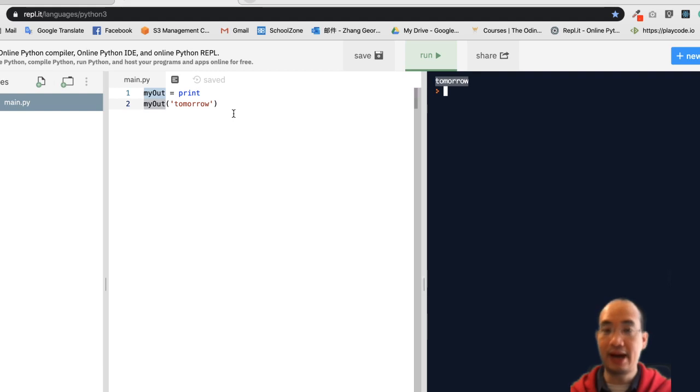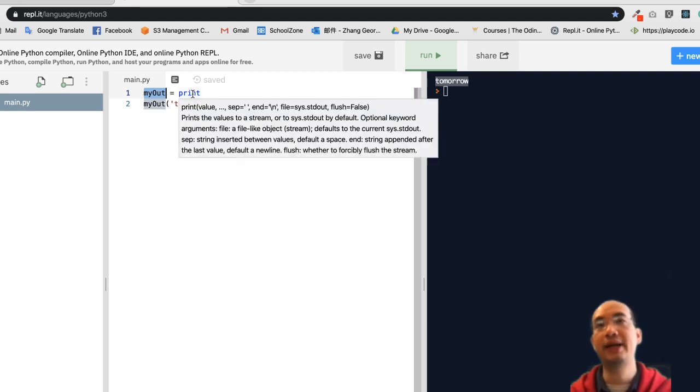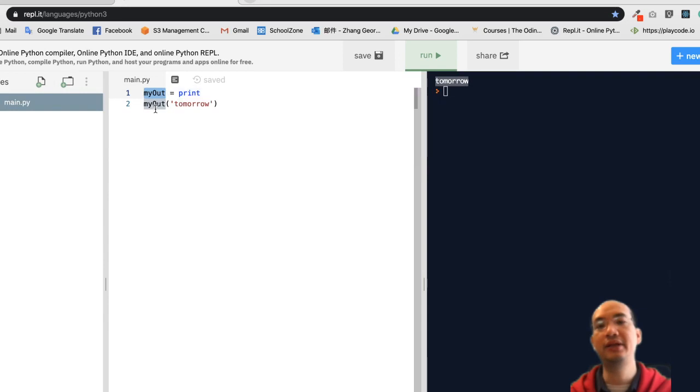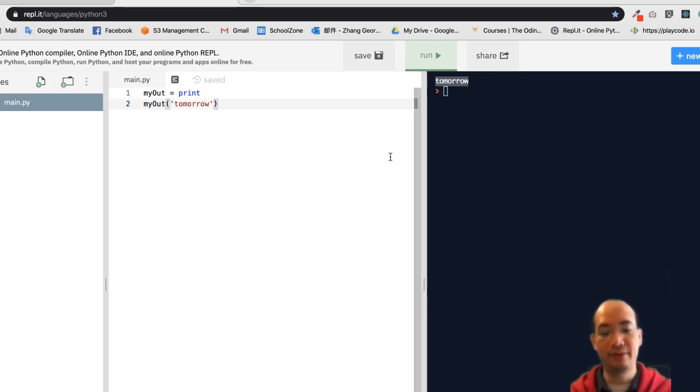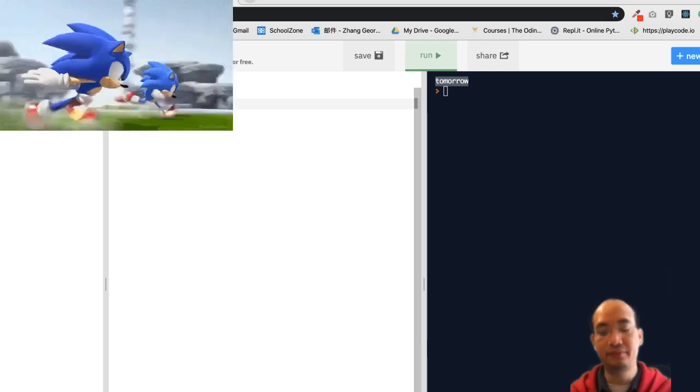How about I give you 2 minutes? You are going to name a very cool name, and you are going to override the function name print, and do exactly what print does, and output some cool sentence, and then you click run, and hopefully it will work and output something on the breadbox. All right, I give you 2 minutes and you work on that. Once you're done, leave me a comment and we can continue. Ready? Go!